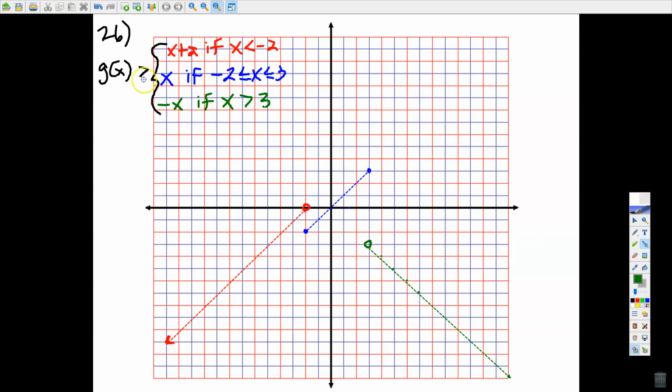Okay, so we got our boundary lines. Now let's take care of the shading. And we'll do the shading in different colors. Okay, so let's do the red piece. Greater than this dotted line. The line keeps going forever and ever, of course, and the shading should stay above the line. But for this piece, it basically stops right here. It stops just shy of x equals -2.